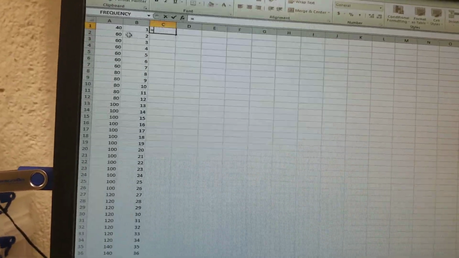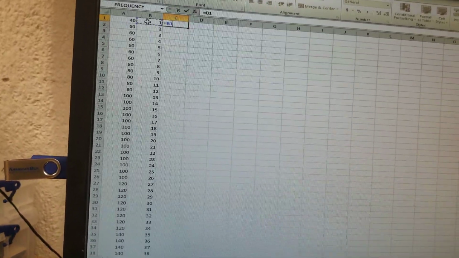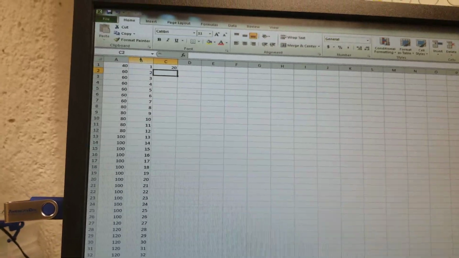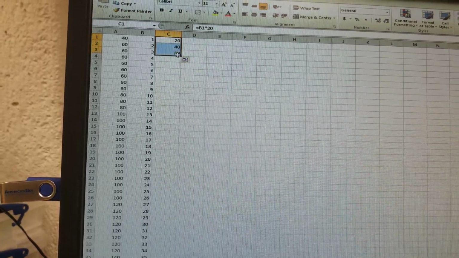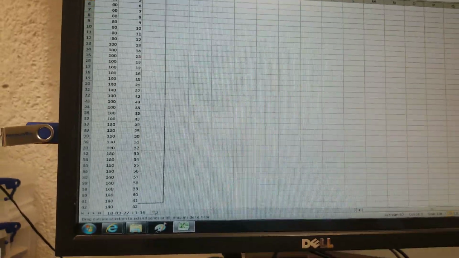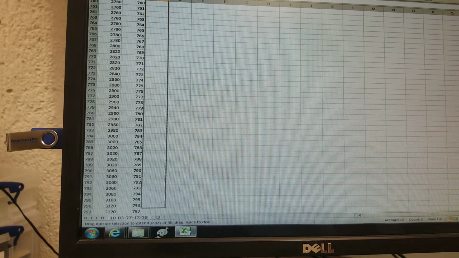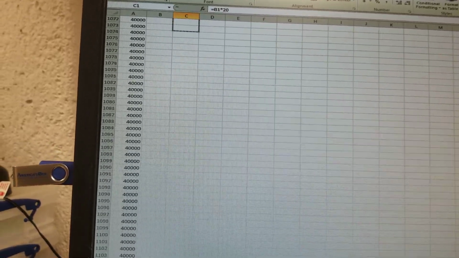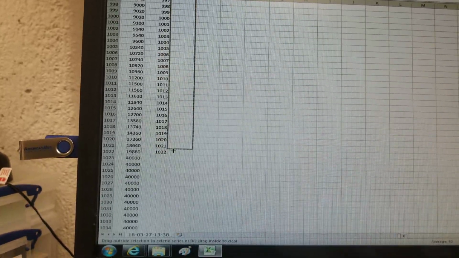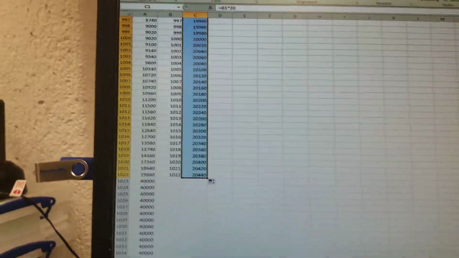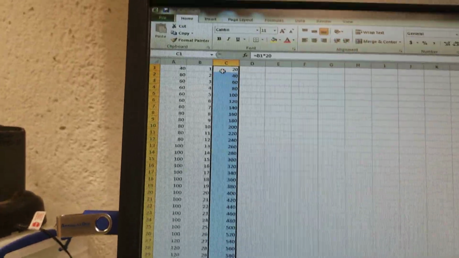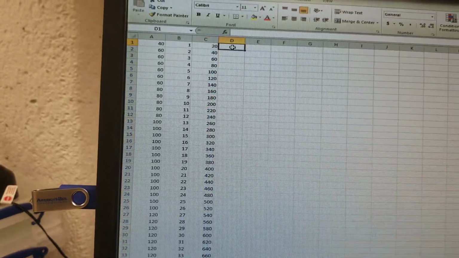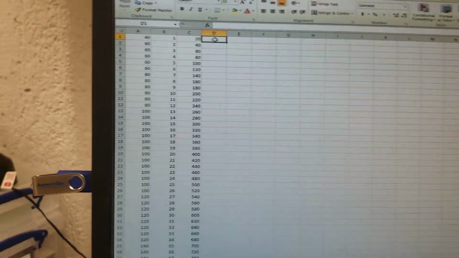What I'm going to do is use the row number, multiply 20. This column is going to be our time.